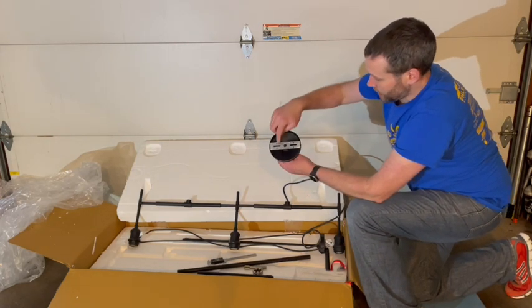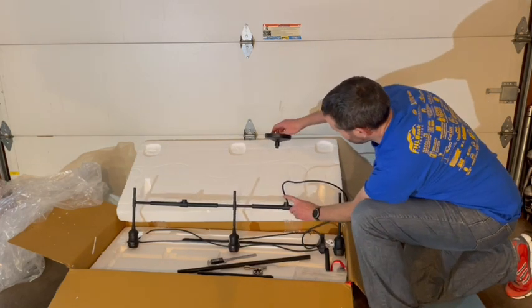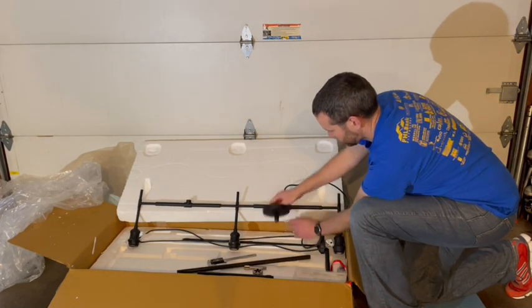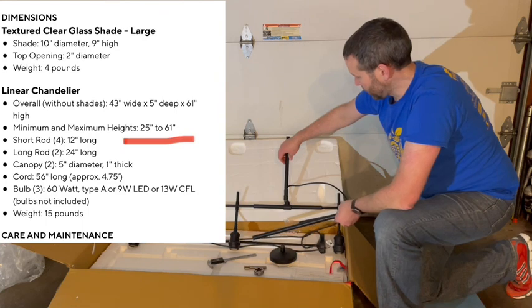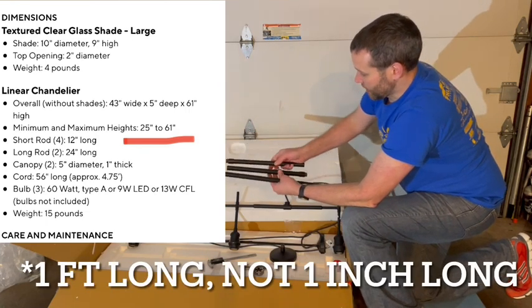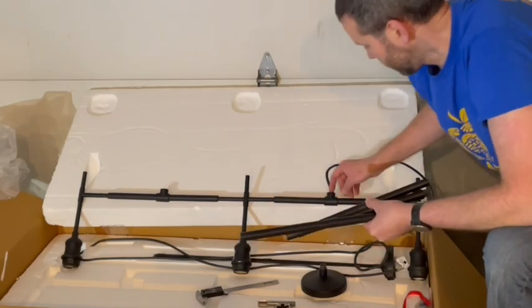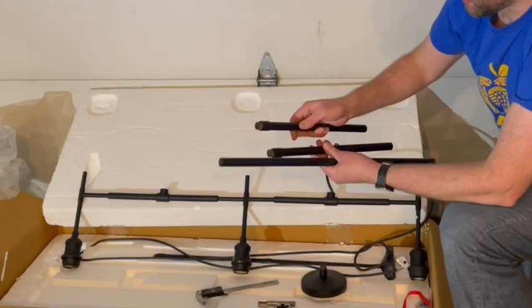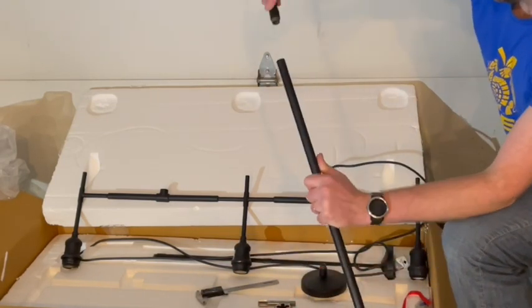So if you're committed to this fixture like I was — because of how I laid out the power and really needed something, and couldn't find another fixture that mounted the same off-center way — I figured out how to modify this to work. To attach this to the ceiling you have two mounting points: one attaches to your junction box, the other just attaches to the ceiling. There are rods that go between the attachment point and the chandelier. It's supposed to be adjustable from a 12-inch rod all the way up to 48 inches. The problem is, the thread here and here is a different size than what's on the shortest rods, so these won't thread in because this is too small.